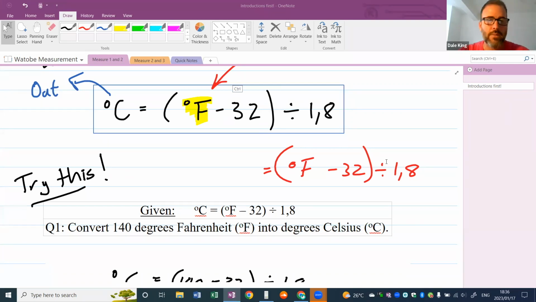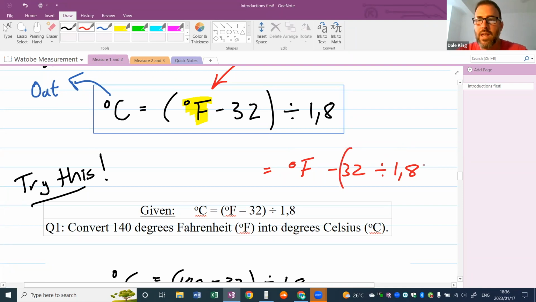Okay, so if these brackets weren't here, we'd have to treat this formula pretty much the same way, because we'd take the degrees Fahrenheit minus the 32 and then divide by 1.8. In fact, that's not correct, because BODMAS says, what? You need to do division first, don't you? So you should be doing the minus 32 divided by 1.8, okay? And if they had the brackets over here, we would have to focus on that first as well.